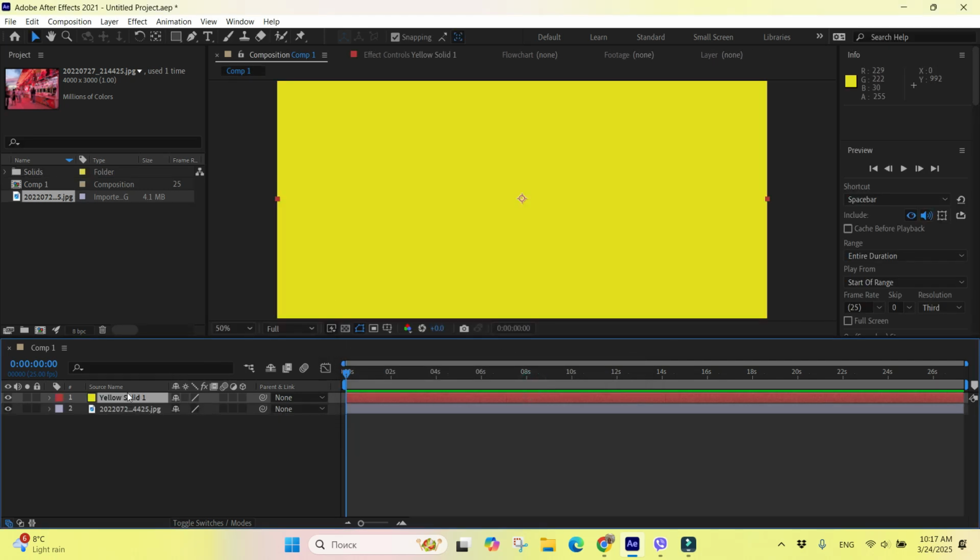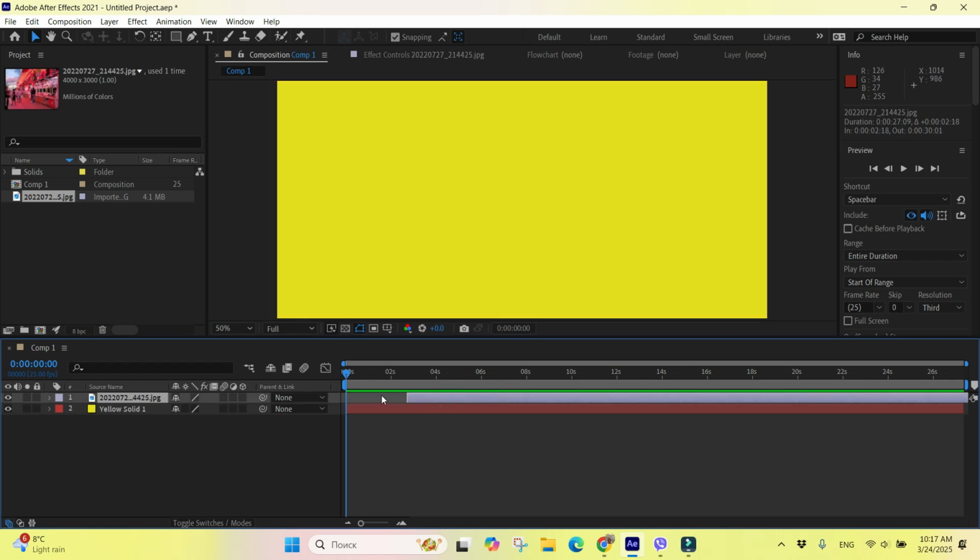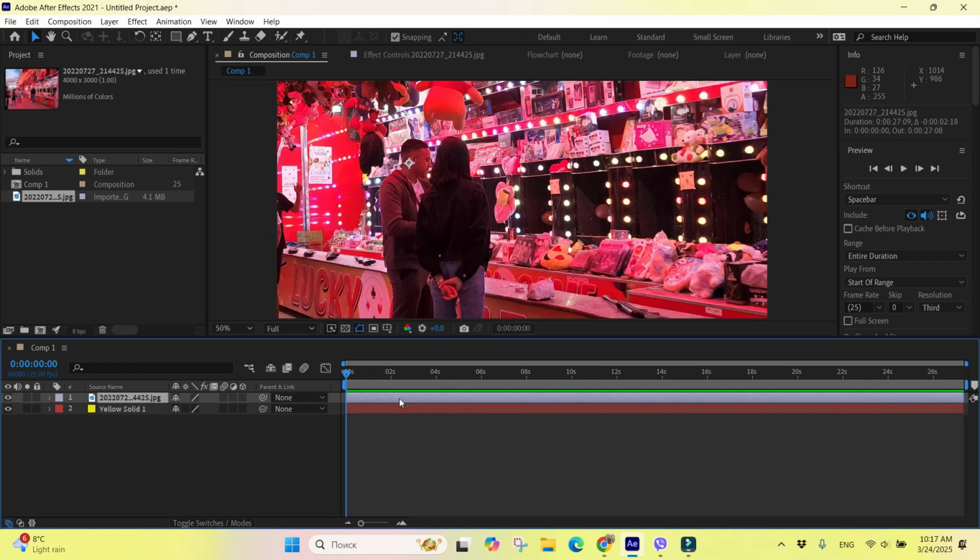Now you can see that I have two layers, and the new layer is layer number 1, and it's on the top. And always you can see the layer which is on the top. So I will move it under my layer, drag and drop it. And now you see our first layer, and under it the new one.